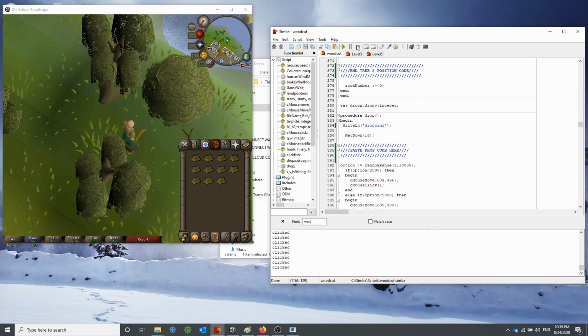The key part to not getting banned using the script is changing our click coordinates every once in a while. I usually generated the click coordinates of the trees every day. You can generate it more often if you like, but I didn't really have trouble changing the coordinates every day.